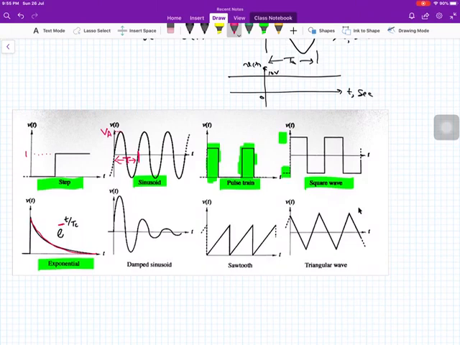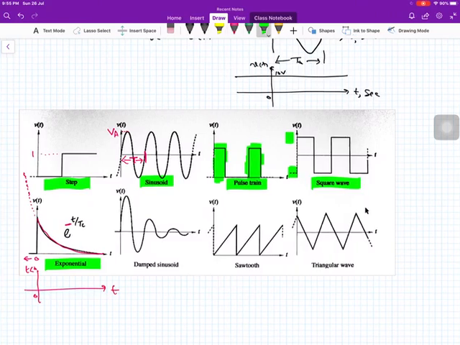And you can ask what this signal is on the negative side, when time is negative, when time is less than 0. If we extend it, it will be like this. But you will see later that we consider the waveform after t equal to 0. After t equal to 0, we'll consider it over here.